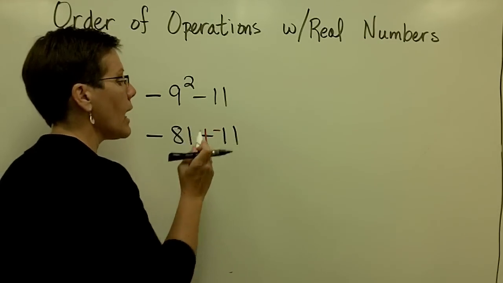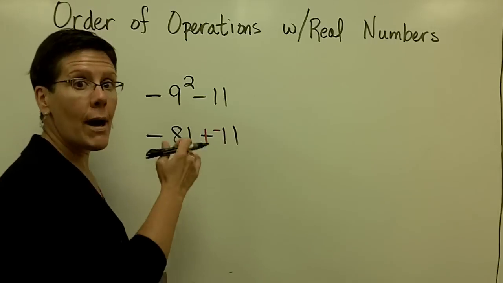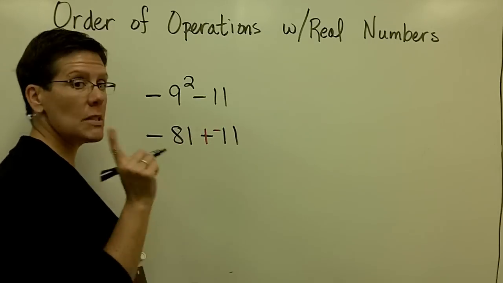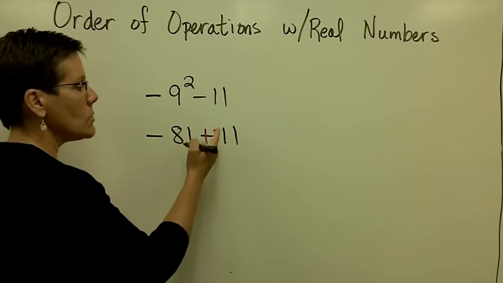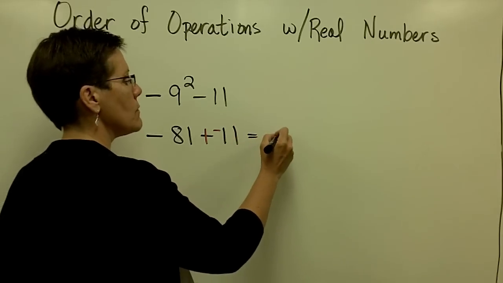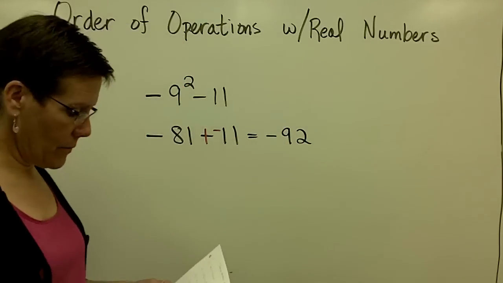I have to add the opposite. I'm hoping you can get away from writing that red marks on your paper, adding the opposite, but it's not necessary to be successful in the class. And then I'm adding two numbers with like signs, so their absolute values add to be 92, and their common sign is a negative sign.